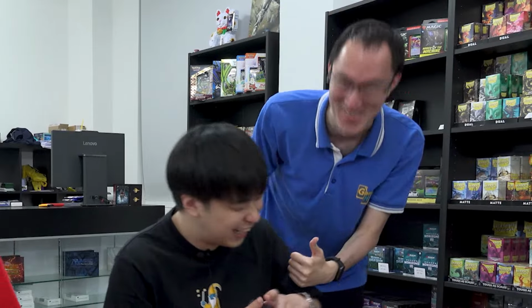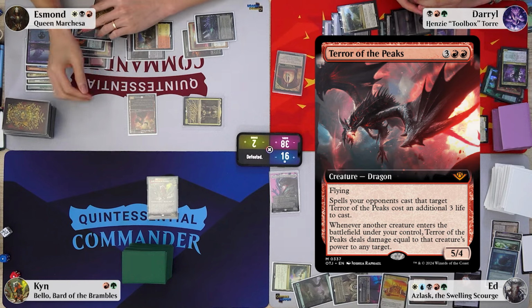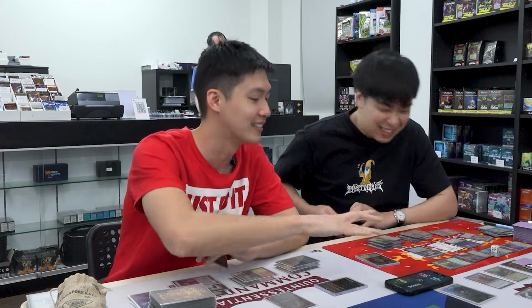Terror of the Peaks will trigger and I'll deal 2 damage to Esmond's face. To be fair, I don't hate the card. I just think it's overrated. Do you hate it now? I will die to Terror of the Peaks.